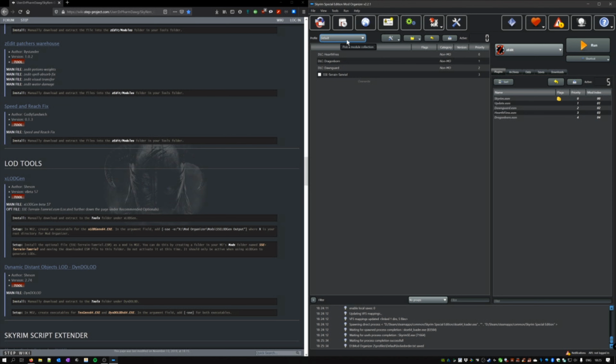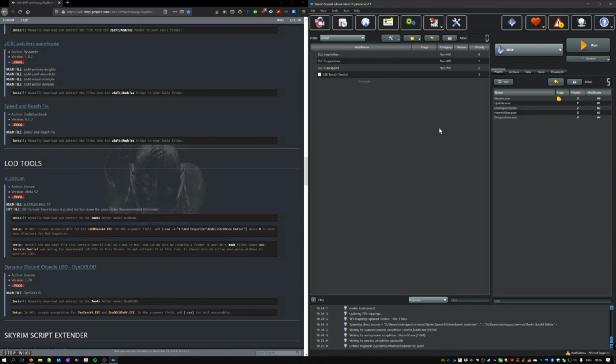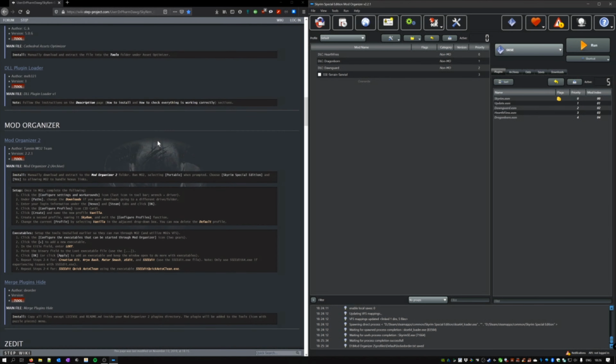Yes, I forgot to fix the profiles, so we're gonna do that as well. Also, I have to check if I missed that. Export, nope, I did, yeah. Wasn't sure there. So, profiles. If we scroll up, sorry, to mod organizer installation here. So we want to make new profiles.